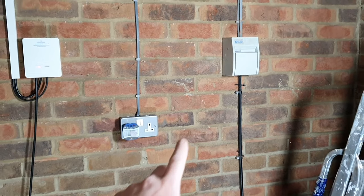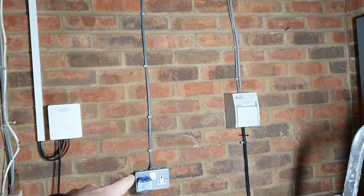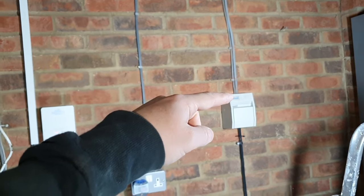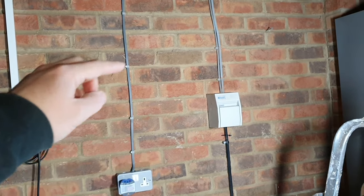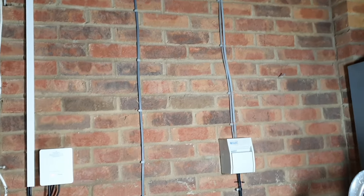So it's worth noting, if you're doing this in a garage like I have, on a 20 amp breaker, you could have actually just come off the breaker. You can wire two or three cables into a breaker and come directly off that. However, for illustration purposes, so that you guys can see how this can be done.